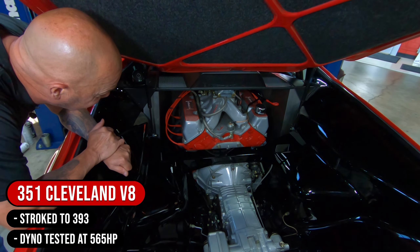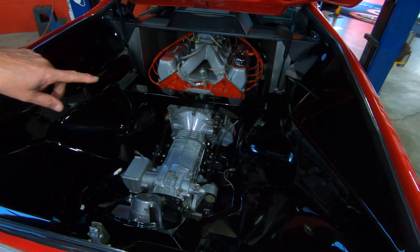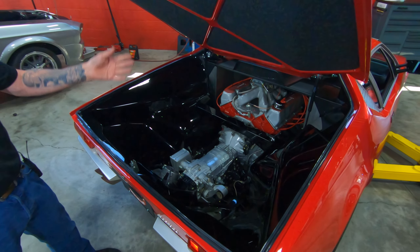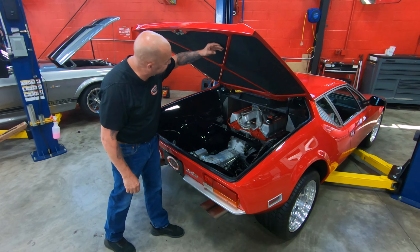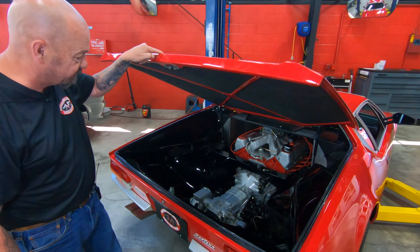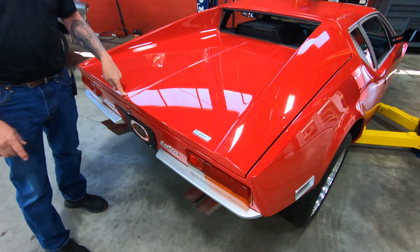Look at that red paint going down the side, just beautiful. You see the rocker's got the flat paint on it. You can see the pinch weld right here looking absolutely gorgeous. And then back here, this is where the rubber meets the road — this is where the horsepower is applied. We've got 335/35/17s out back, and those wheels are all polished up and looking sweet. But we're going to lower this baby down and look at that 351 Cleveland under that bonnet in the back.